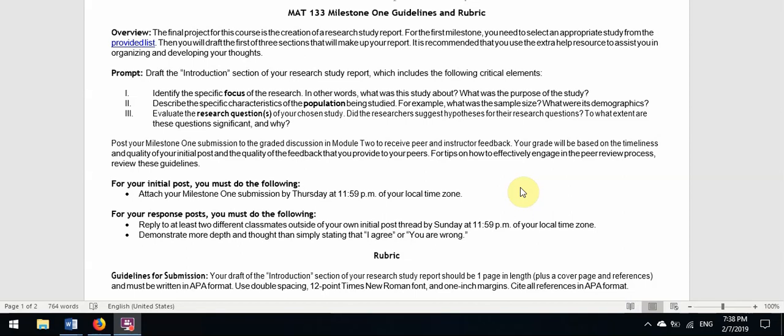I'd like to talk to you about the final project generally. There's something that students are missing or have a hard time understanding, and it's basically what is the final project and what are the milestones. It's actually pretty basic. You're supposed to read a research article, and once you read the research article, you address 9 different bullet points. The first milestone contains 3 bullet points, the second milestone contains another 3 bullet points, and milestone 3 contains the last 3 bullet points.